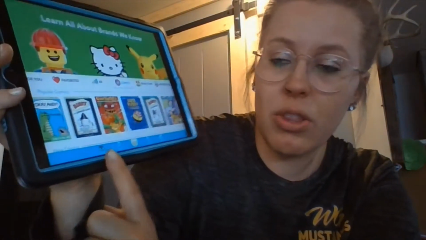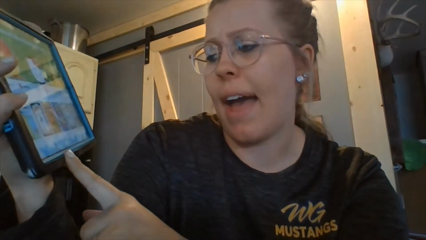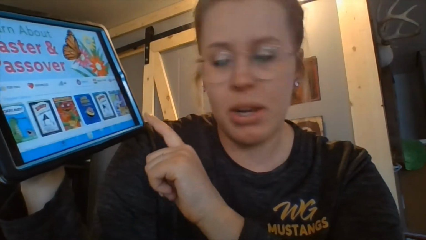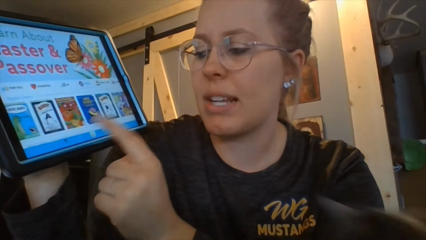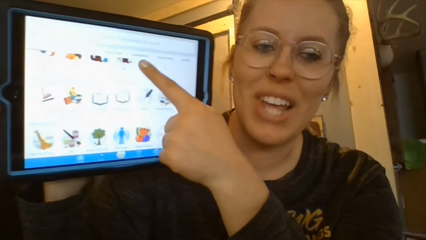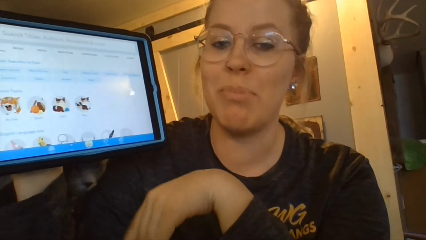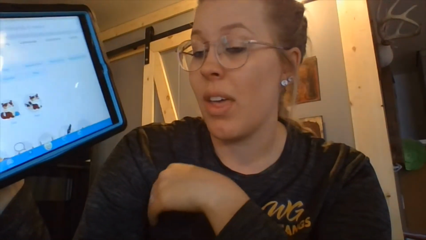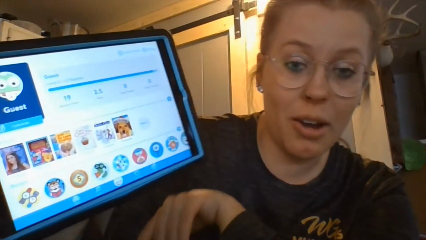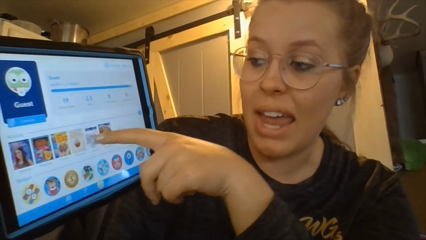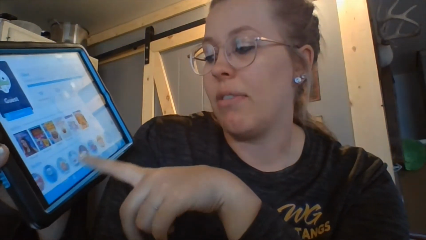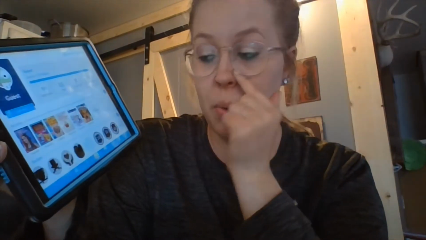If you look down here, there are 5 icons. One is Explore, which is what we're on right now. It'll bring you to the home page. The next one is Search. And here you can just search any kind of genre or any kind of books that you like. Remy's trying to help too. You can go to your profile, which is right here. This will show all of the books that you've read recently, all the badges that you've gotten, and all of the achievements that you've earned too.